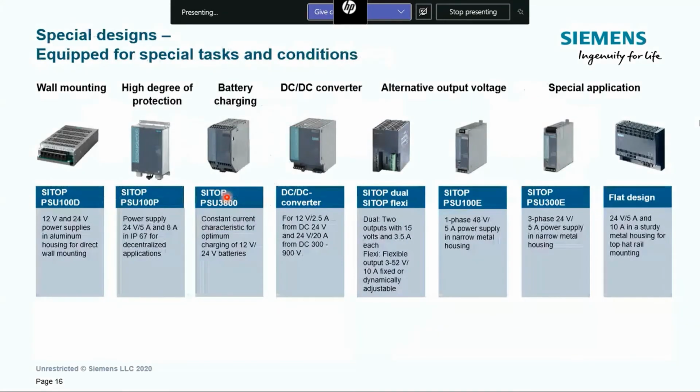And we have some other power supplies for special requirements. It's good to highlight the DC-DC power supplies. So these are power supplies that we use to convert, for example, 24 to 12 or 48 to 24. So we have all the possible combinations.